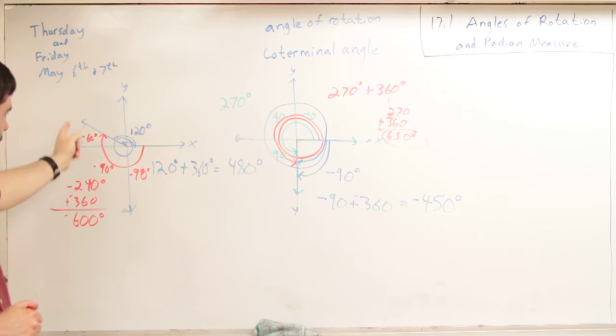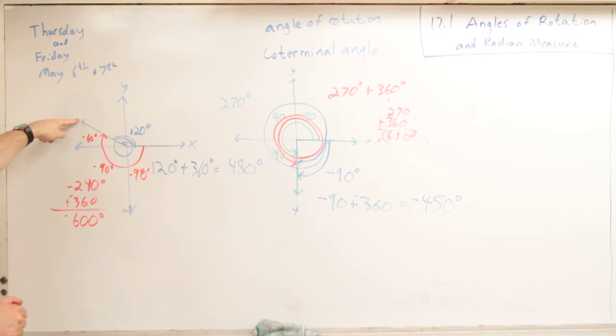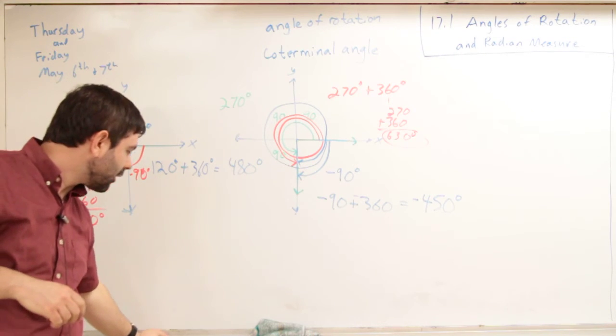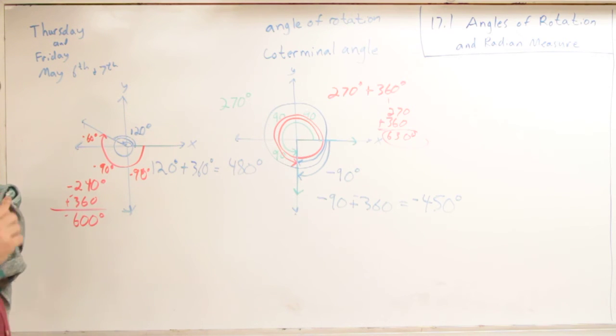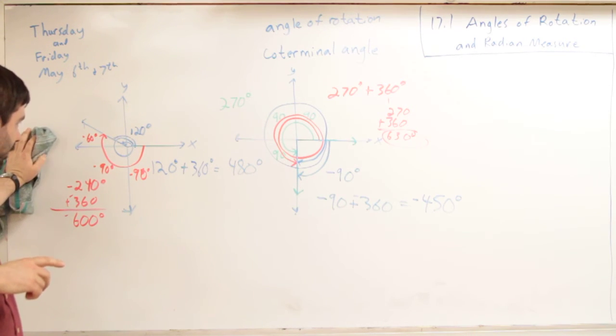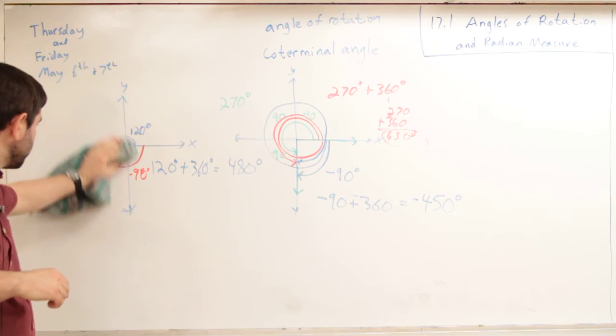There's an infinite amount of coterminal angles. You could keep on going around the circle another time, adding or subtracting another 360 degrees and getting to the next coterminal angle. But we're usually not interested in coterminal angles that are 50 million times around the circle. Okay, so hopefully that is helpful for you. I think that's pretty clear. I think you got that.